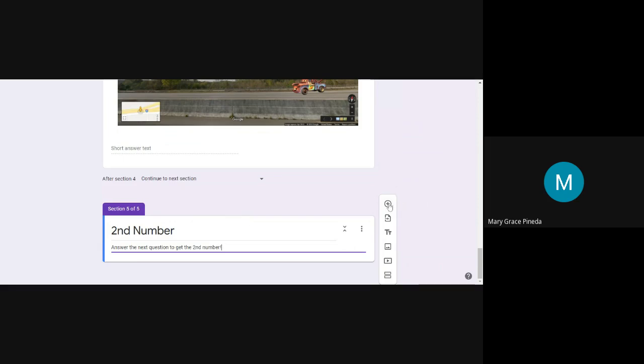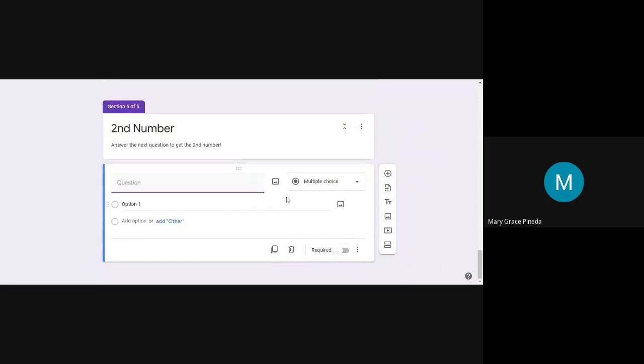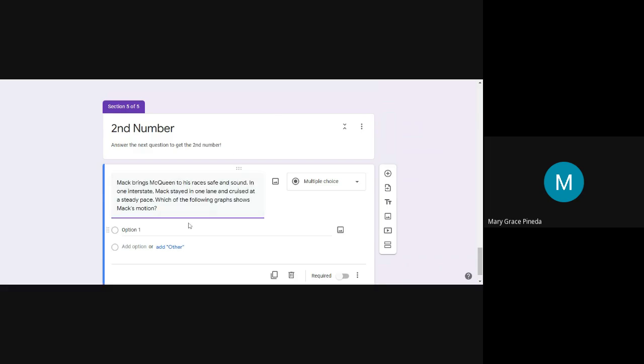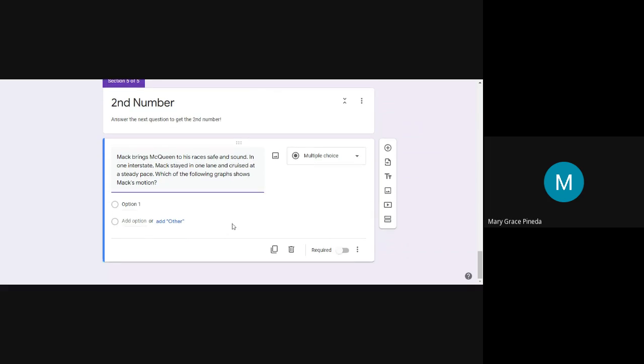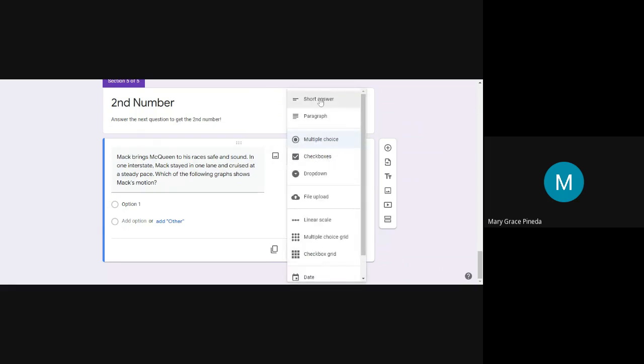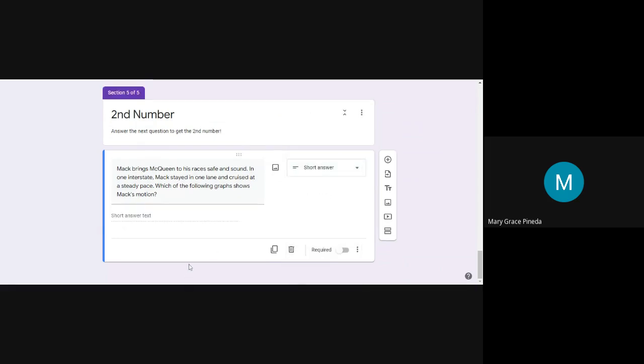And then I'll click add question. I'm doing copy paste from my original escape room. So there's the question. Again, I'll change multiple choice to short answer. I'm going to add a picture.